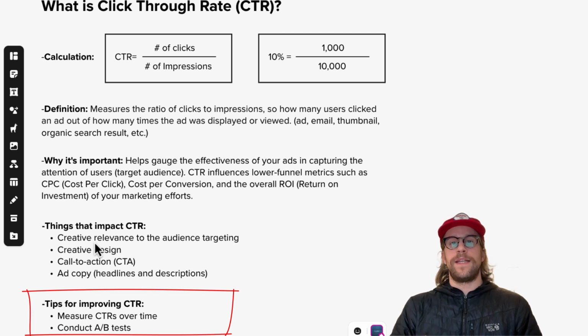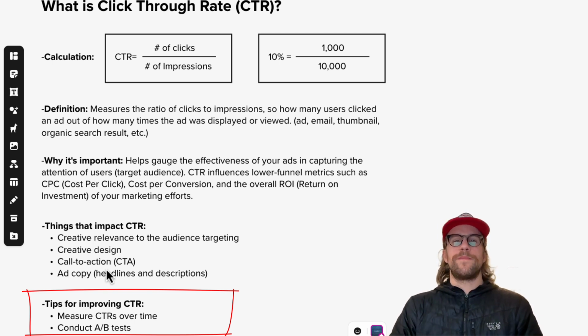There are multiple things that can impact the click-through rate, and those are all things that you can test to improve your click-through rate. First things first, you want to make sure you're targeting the correct audience, and then your offer and your creative speaks to that audience and is relevant to them. From there, you can test different components of your creatives, of your headlines and your descriptions. You can do an A/B test, testing one headline versus another over time and seeing what impacts and improves the click-through rate and the other metrics you typically want to look at, like your cost per clicks and your conversion rate.